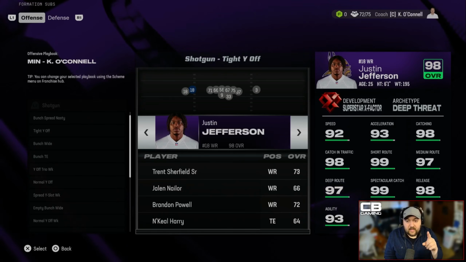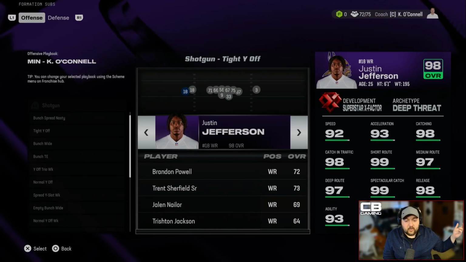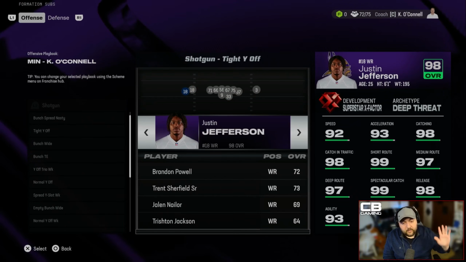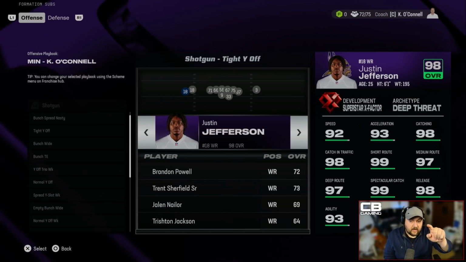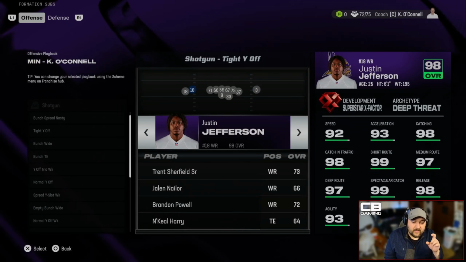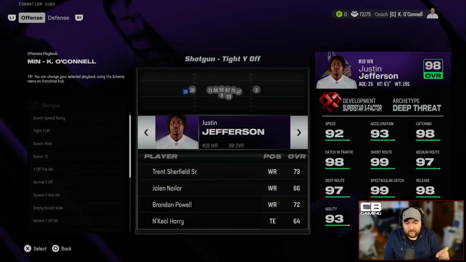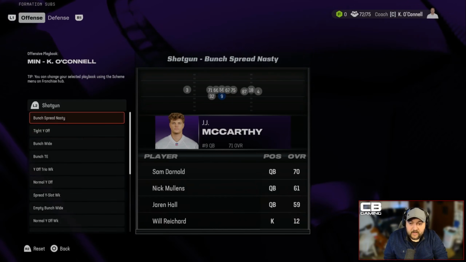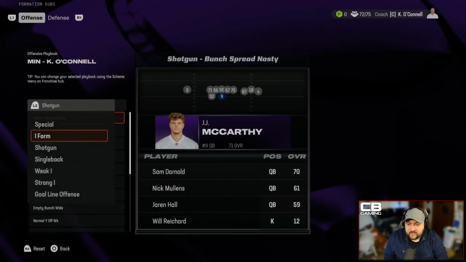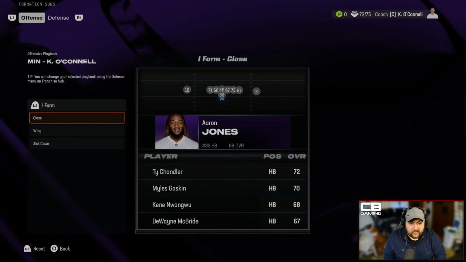And then you're going to see a different receiver on the outside here, because it's going to be whoever's number 2, right? It just moves them up. So 2 becomes 1, 3 becomes 2. And then the inside guy is your number 1 because you had him in both. See what I'm saying? So Justin Jefferson here in this particular formation would be listed here in the slot, and there would be a different guy on the outside because he is slot wide receiver 1. But he will still be listed as outside in your standard settings. You'll see here, he's number 1, so he's over on the left side. There's nothing to worry about there.